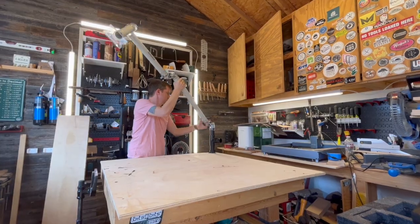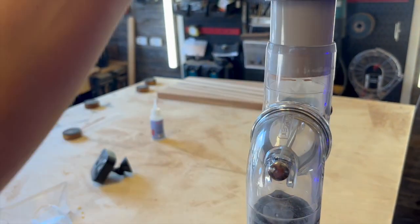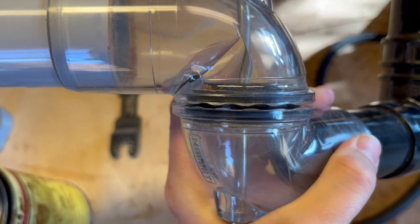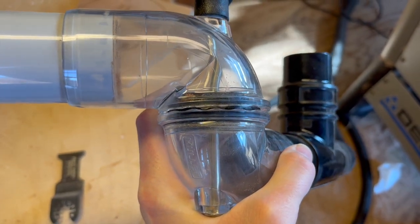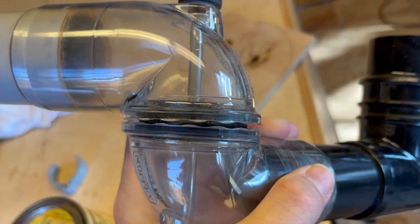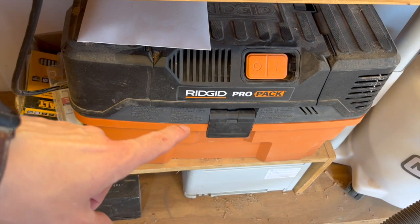You can set this thing up over your project, connect your hose directly into it, and start using it right away. Now, you might wonder — couldn't you just do this on your own? Yeah, you could order some parts from the hardware store and try to finagle it yourself, but you're not going to have the versatility this boom arm kit offers. What makes it special is that where the 90 degree elbows meet, they have a bolt that runs through them, teeth that attach to each other so it doesn't slip, and a really thick rubber gasket that makes an airtight seal.